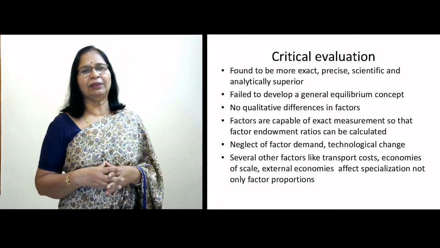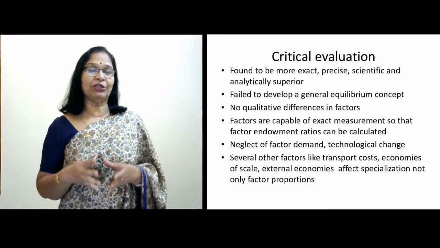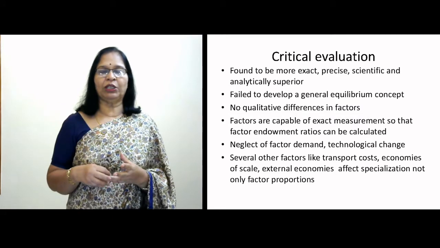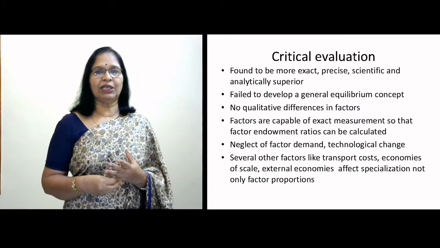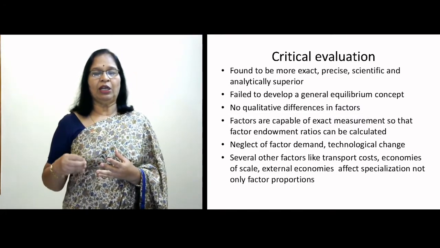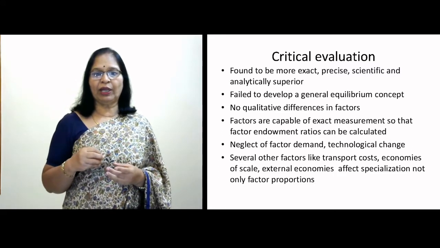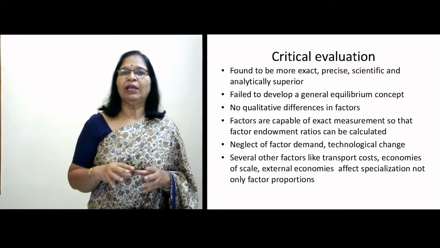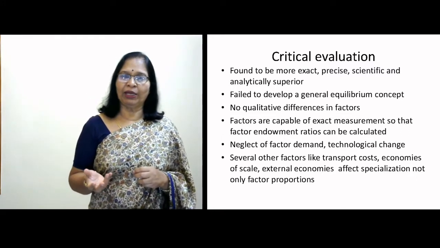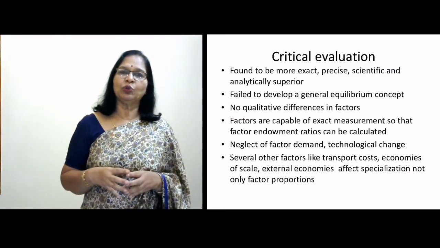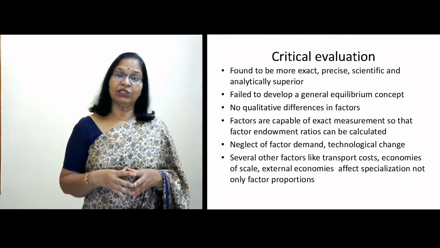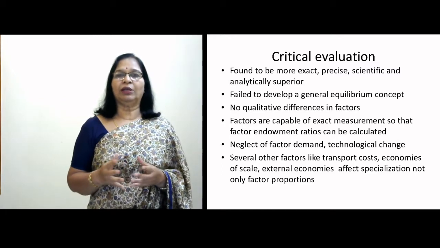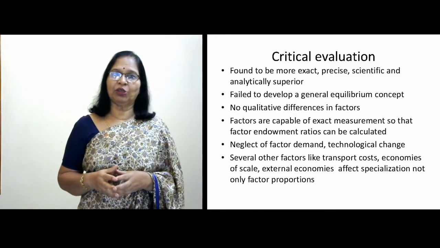But it has not been able to develop the general equilibrium idea which it started off with, because it has ignored the demand, the factors that can change in the demand. It has ignored technological changes. So these factors show that it has neglected the general equilibrium idea that it started off with. It also ignores the technological change that can take place in the course of the production process. Therefore it doesn't complete the theory that way.